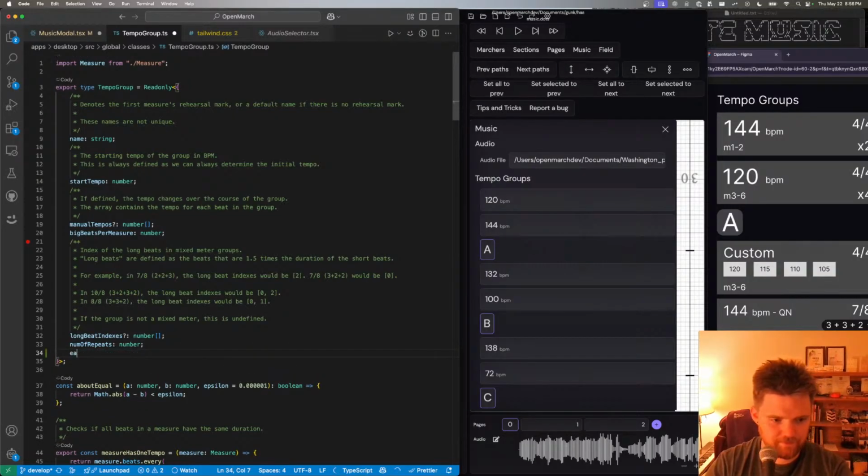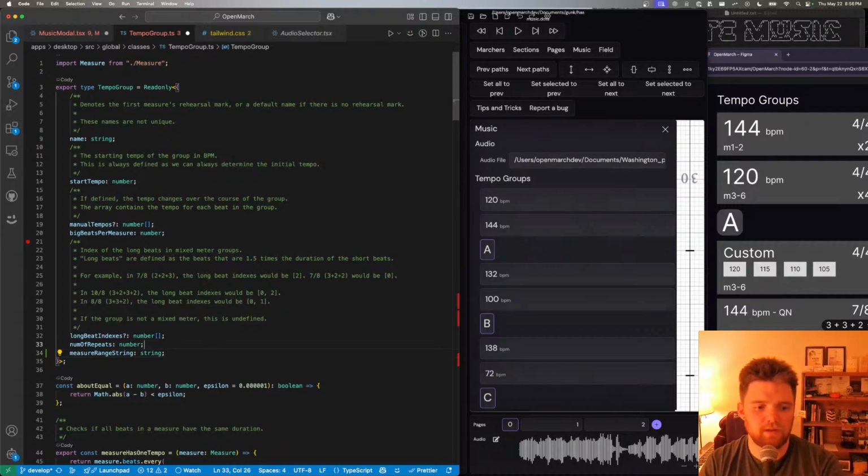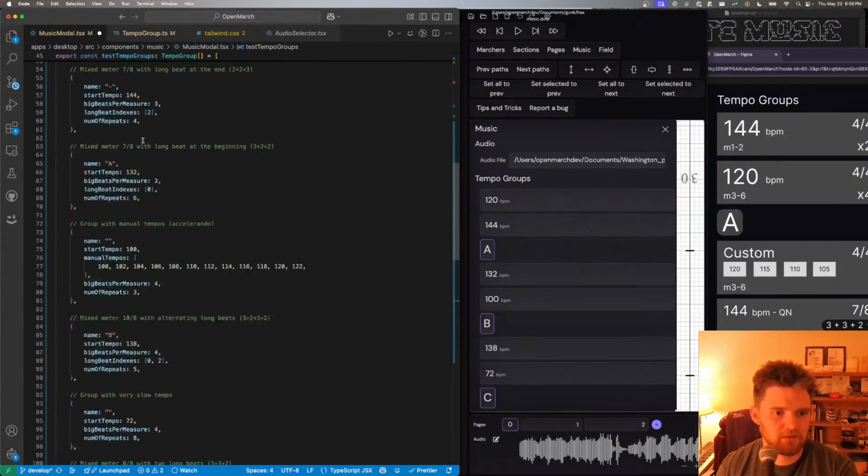Let's just do this. Measure range string. Let's just make this a string. Can be null, can be optional.